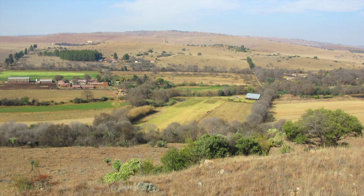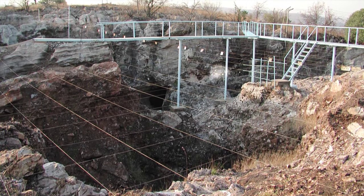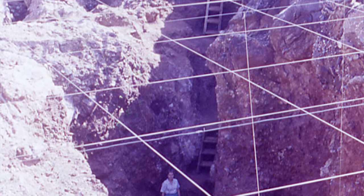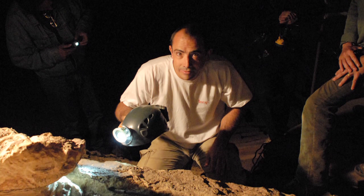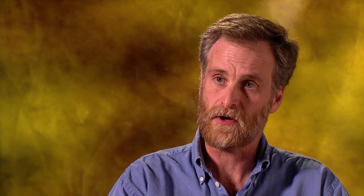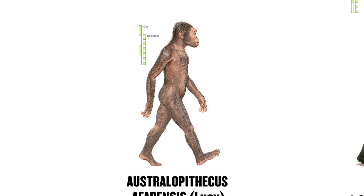Sterkfontein Cave is in South Africa, in a sort of low rolling hilly landscape. You can see places where the cave used to open up to the surface, and dirt and rocks would fall in, but also animals would fall in and leave their piles of bones with the piles of rock — these breccia cones that are inside the cave. People have been excavating these deposits really since the 1930s. It's been one of the richest fossil sites in the world. There have been about 500 different specimens of Australopithecus, an early hominid that came from the top levels of the cave.